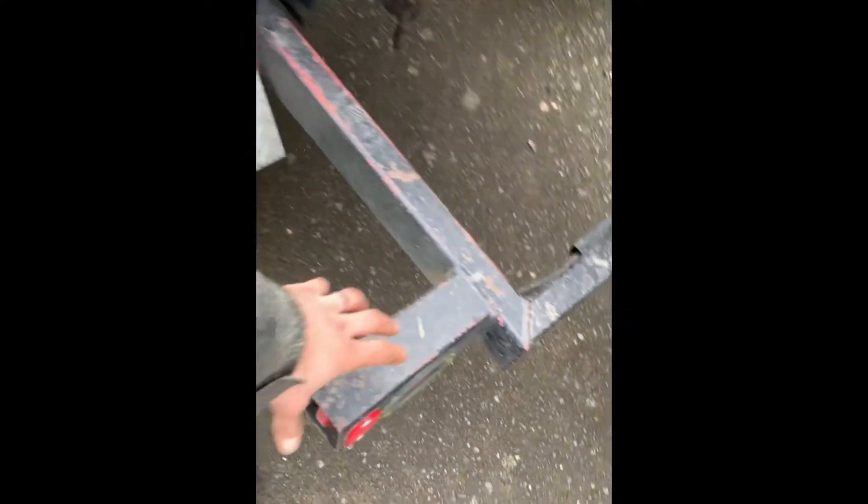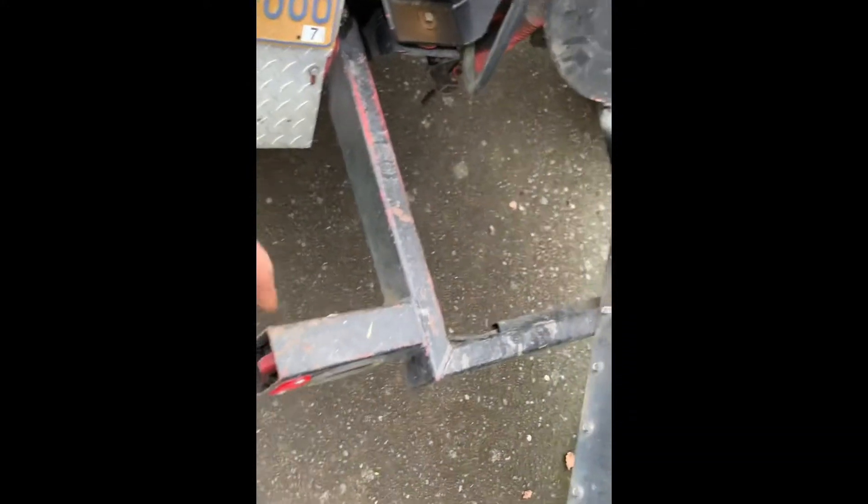I think it might be cool to put a vise right here — this is a real nice area, big enough to work on most saws. You could file or do other things you might need a vise for. But I rarely ever use a vise for filing, so it's not that necessary — kind of a cool idea. Anyway, those are the tools. See if any of that helps you when you're putting together your chipper or truck. Find a place to put enough tools to work on everything you might run into, because it sure is nice to have and it's saved us hundreds of times.